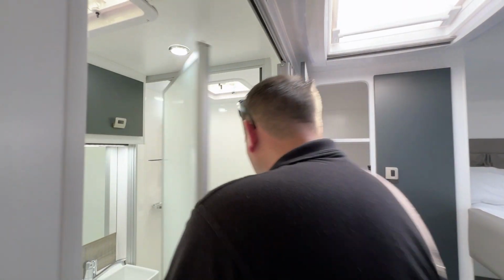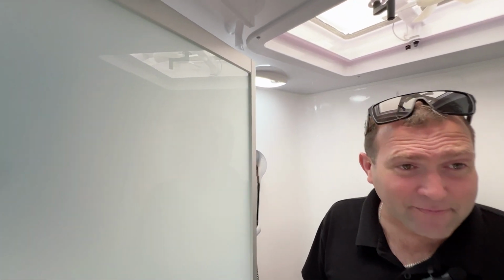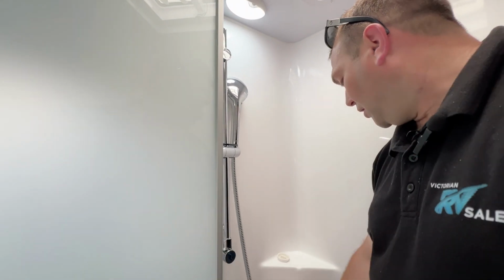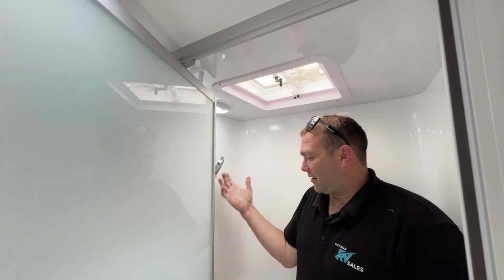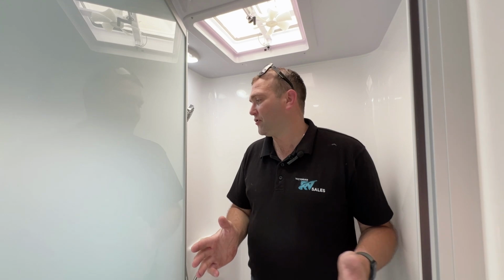In the shower here, I don't like using the term you could swing a cat in here, but you could actually swing a cat. There's plenty of space in here. We've got our shower roses. Now, big thing with these, we tell people all the time, I'll say it again, grab these when you are doing any off-road, put them in a bag full of rags, tie that up, put it on the floor, and then it won't actually do any damage.